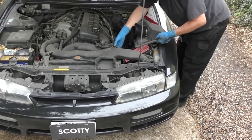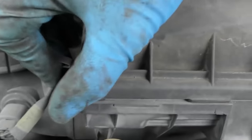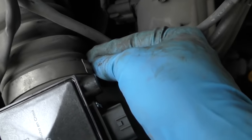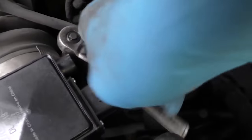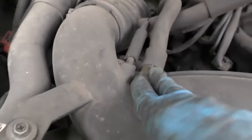Then put it back on: slip it over the rubber, put the air box in its place, make all the snaps click — there's one up here and one on the other side you can't even see, but you'll hear it click. Then tighten up the clamp, get it nice and tight. You don't want air leaking there especially. Follow the other side and make sure everything's solid and bolted on tight.